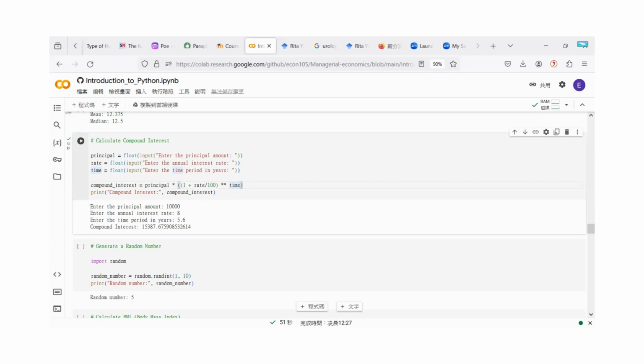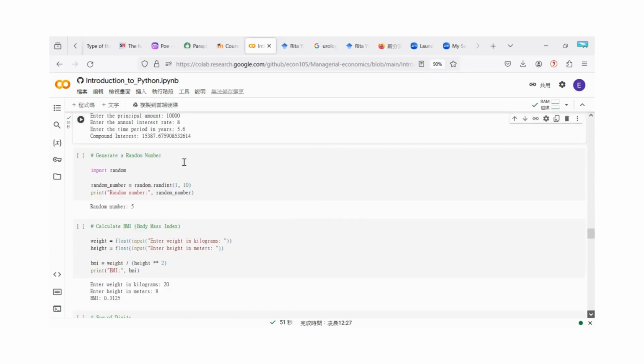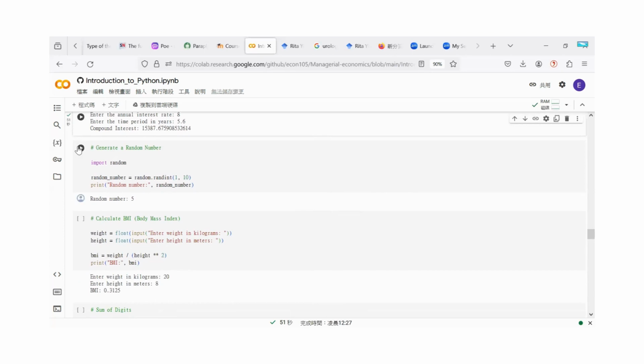Next, we try to create a random number. What is the use of it? If you want to calculate the Mark Six, for example. So we import random. The random number is random, we have 1 to 10. If you try to change it, not 1 to 10 but 50 numbers, for example, we want to generate a number for Mark Six, 1 to 50, so that we generate and then print here. So the random number is 22 this time, not the previous number we had. Because of random, it just says from which number to which number, so that they can have some number in between.